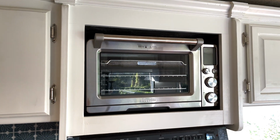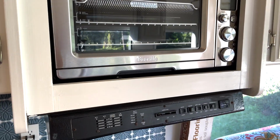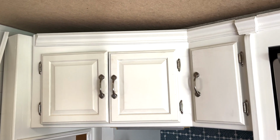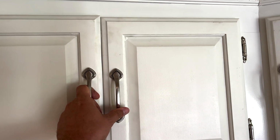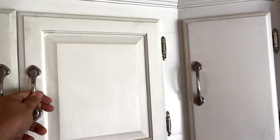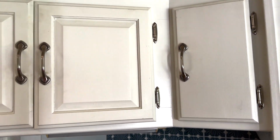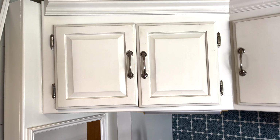And here is the final display for our convection oven. The new piece of wood is in. You can see the final cabinets in. Really happy with how they turned out. They look good. Again, we reused these doors, bought new handles, new hinges, and just repainted everything in a nice glossy paint so that way we can clean it a little easier.